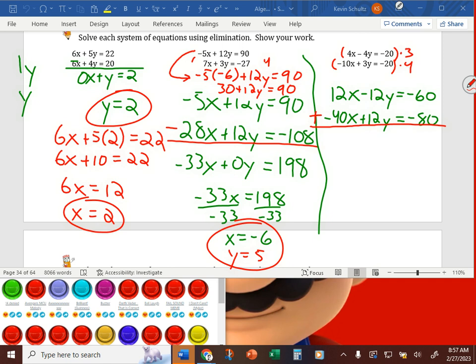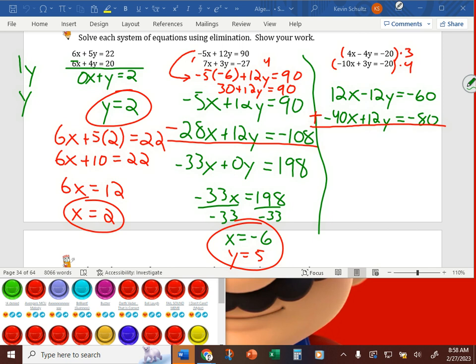Yes? Would it be okay if we multiplied the top equation by negative 3? Yes. If you want to get in the groove of always subtracting so you don't have to think about this, then you just have to make your signs the same. Both positive. Even if they're both negative, you're still going to subtract to get them to be 0. So what she's asking is, can you multiply that top equation by a negative 3 to make this positive 12y here? Of course, change the sign of everything else.